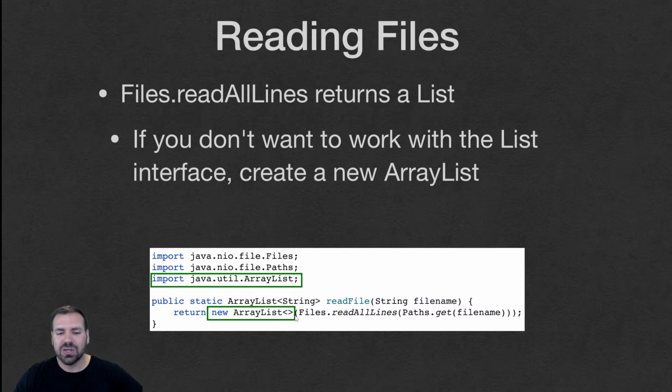So the ArrayList constructor, the one that we've always been doing with Arrays.asList and then giving a list of things, takes anything that implements the List interface, and readAllLines returns something that implements the List interface. So the short answer is, if you don't want to think about anything that I just said, just say new ArrayList and stuff Files.readAllLines inside the constructor. Now you have an ArrayList that has the lines of the file, and you don't have to think about working with a list or what that even means.